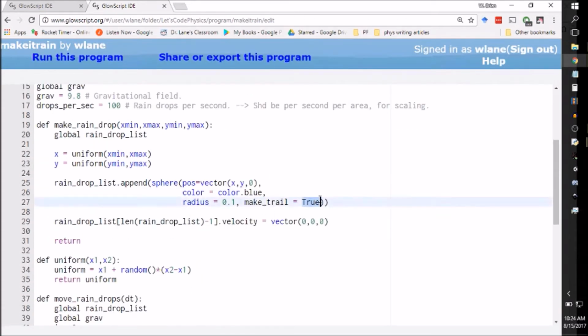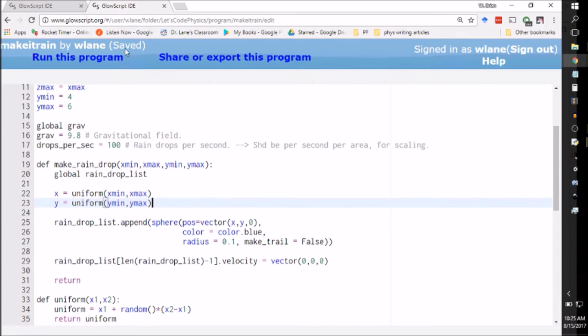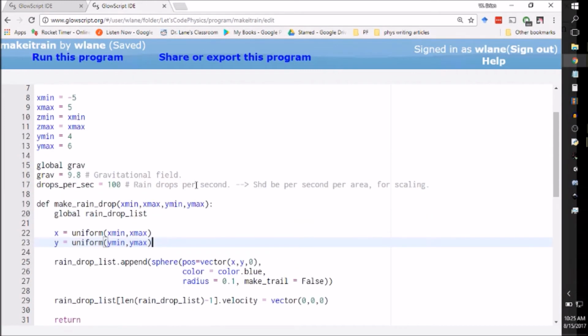And then as promised, I want to add on the third dimension here. I keep hitting Control S, forgetting that this thing automatically saves. As promised, I want to add on the third dimension here.